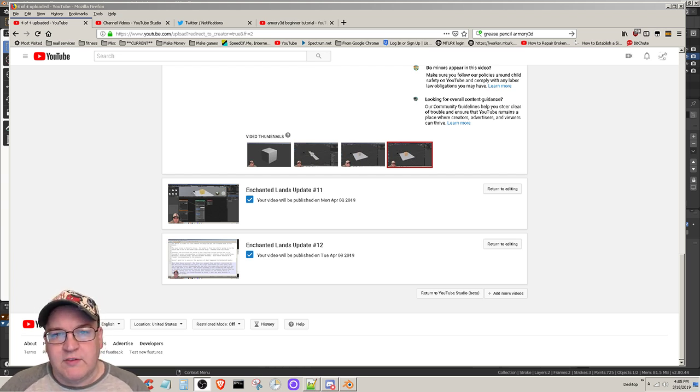Apparently, a grease pencil object, even though it's a Blender object, is different from the other Blender objects. And Armory doesn't have anything to load in Blender objects at the moment, although I think in the near future they are looking into adding the functionality. So I have two choices.